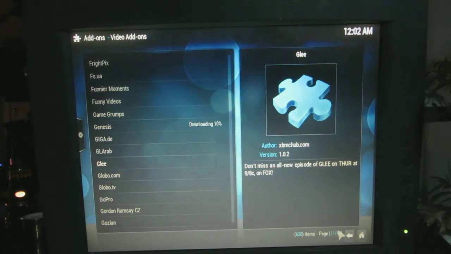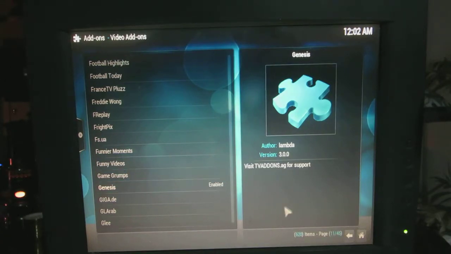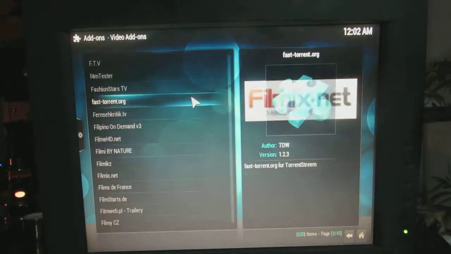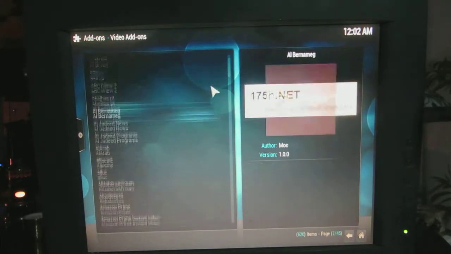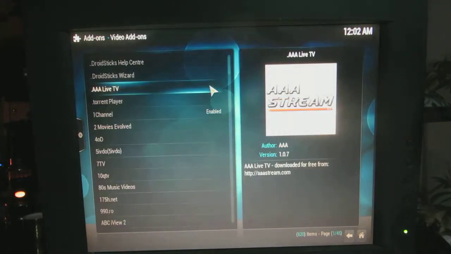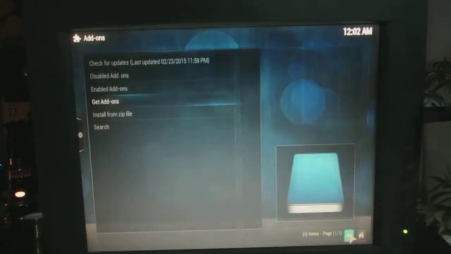And it'll show up down here and say when it's done. All your status stuff shows up down here. The programs, when you start Kodi, will update themselves. These guys take care of this program, keep it updated. Very nice. So Genesis enabled now, and so is the one channel that was up here. There it is, one channel enabled. So I'm going to click the back button, and it's going to keep clicking back until we get to our home screen.